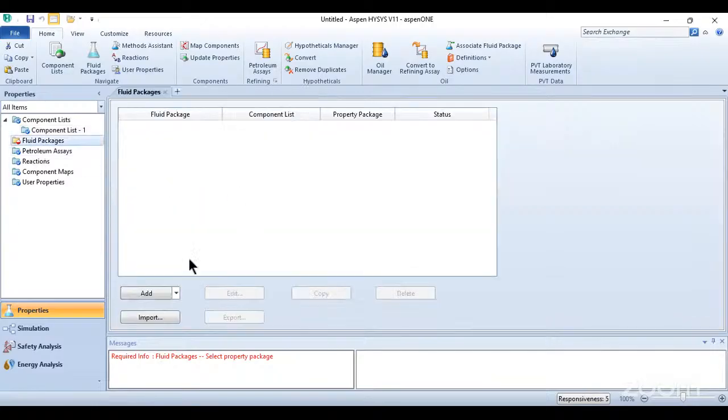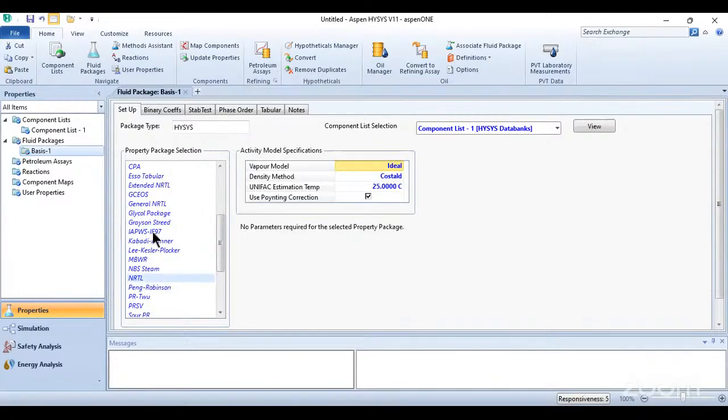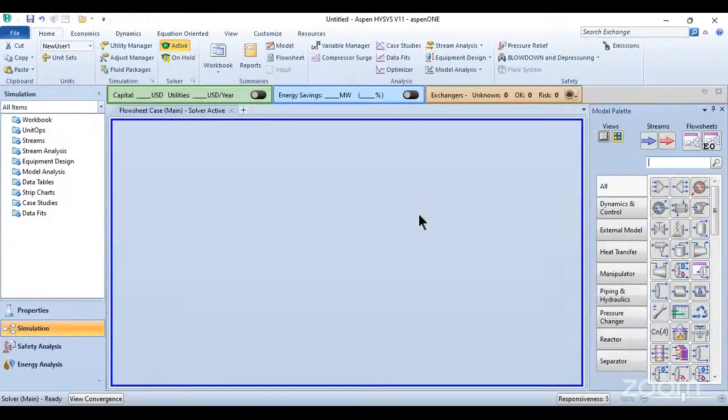Click on fluid package, add. I can use NRTL or UNIQUAC, whichever one. Then switch to simulation.